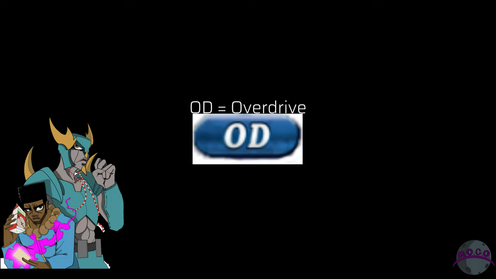Overdrive is when you're using a drive-based ruler and you reveal a card with OD on your drive checks for the turn. Before you can play that card to your field, you have to reveal it and do whatever the OD effect is. Then you can play that card to the field, or you don't have to. You can let that card go to the discard. The cemetery. Got to use the right terminology.